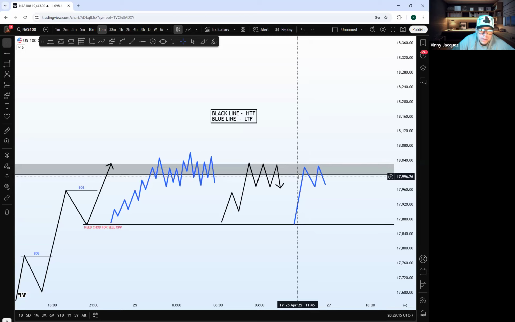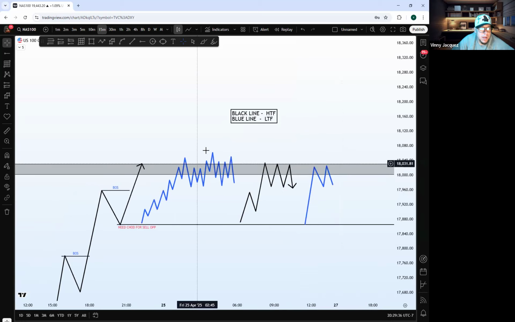Lower time frames, I'm not saying you guys can't go down. But it requires a lot more confidence, and it requires you to understand the strategy inside and out, because the markets move a lot quicker. Exactly. Like Carlos said, when in doubt, zoom out. So keep that in mind, guys.